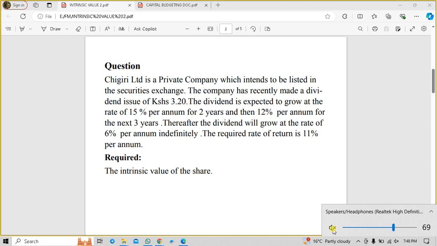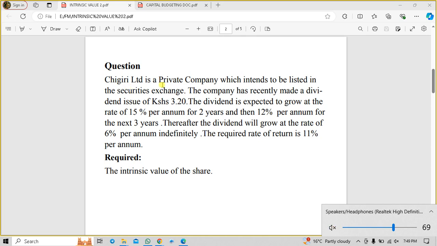So dividends is called profit, and this profit is normally shared to the members of the company or the shareholders of the company. So dividend is a form of profit, and dividends is normally given to the shareholders. I think now when you understand the meaning of dividend and when you understand capital gains, now we can be able to look at a question and we can be able to get better understanding.